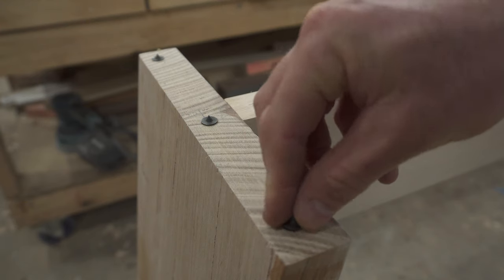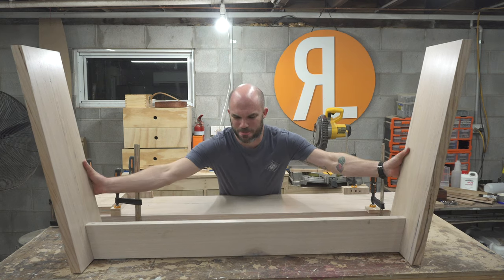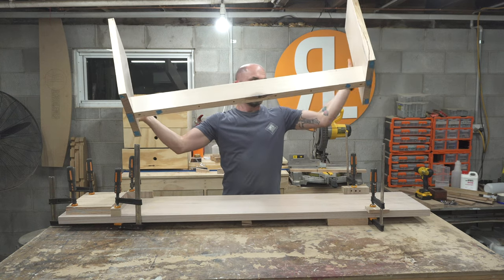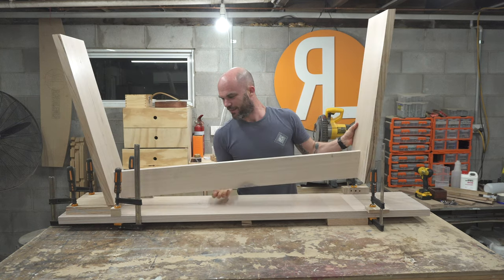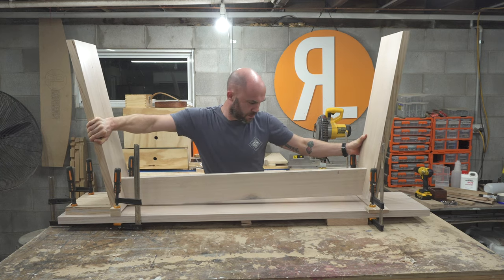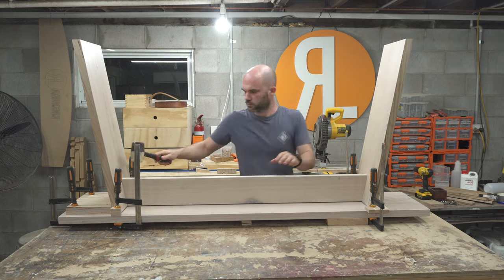While working on the glue-up, I should address how white this whitewashed wood is. It's very subtle, but I did do a bit of back and forth with the clients — the idea was to keep the wood tone while still having the whitewashed look. Personally I like it, but I'm pretty sure it's not going to be to everyone's taste.